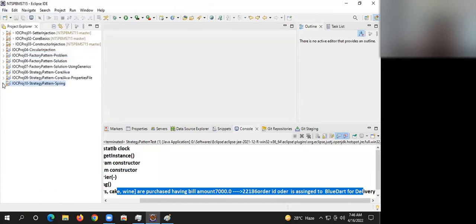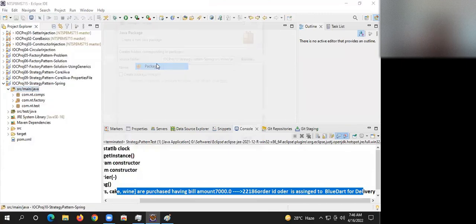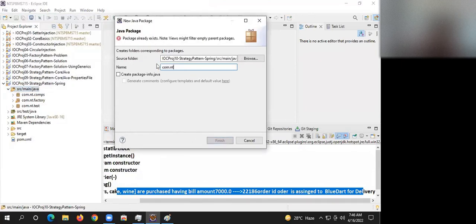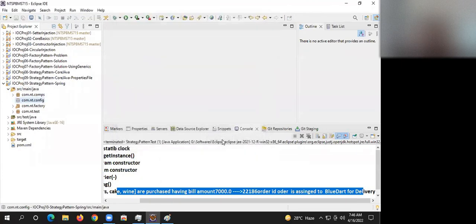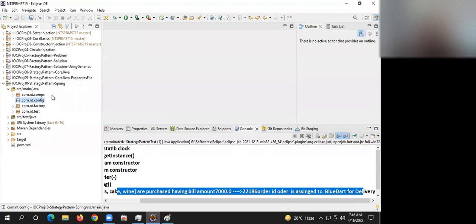Close all. Delete the old classes. Right click, new package, com.nt.config.